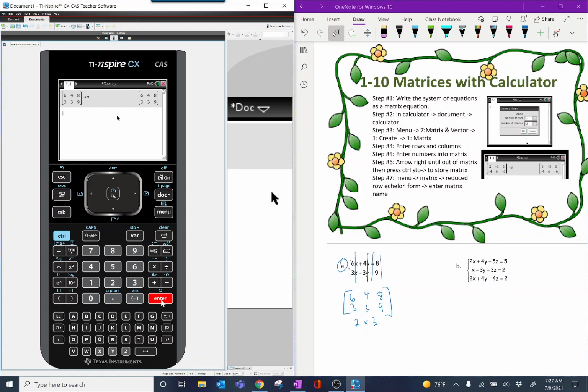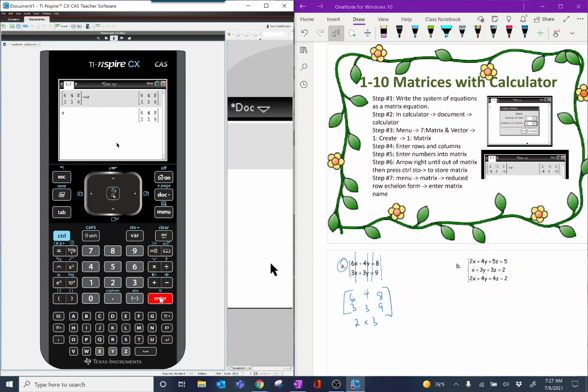All right, so the last step, so we have our matrix entered, it's entered as A, so if we were to hit an A and hit enter, see we have the matrix, so it's all in there for A. It's just going to help us in our calculations. It's much easier to type in an A than that whole matrix.